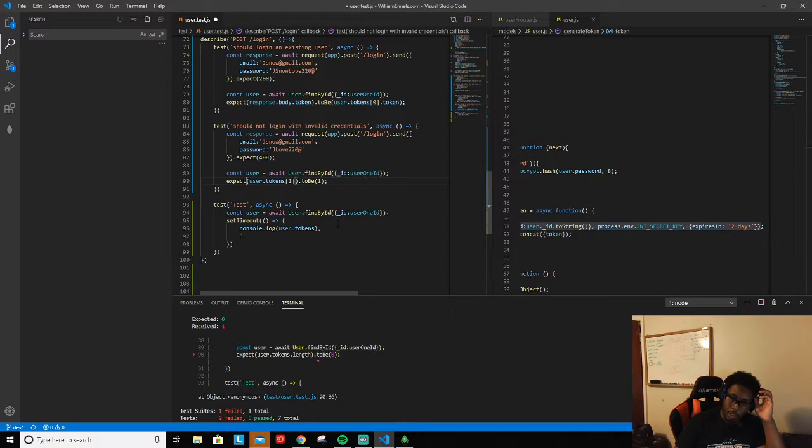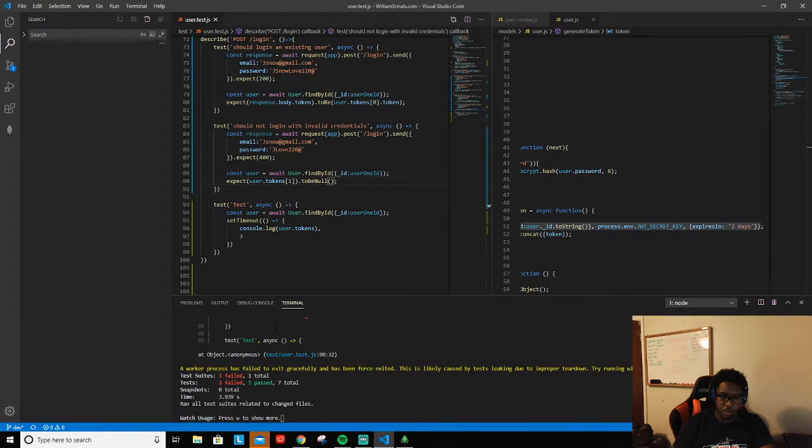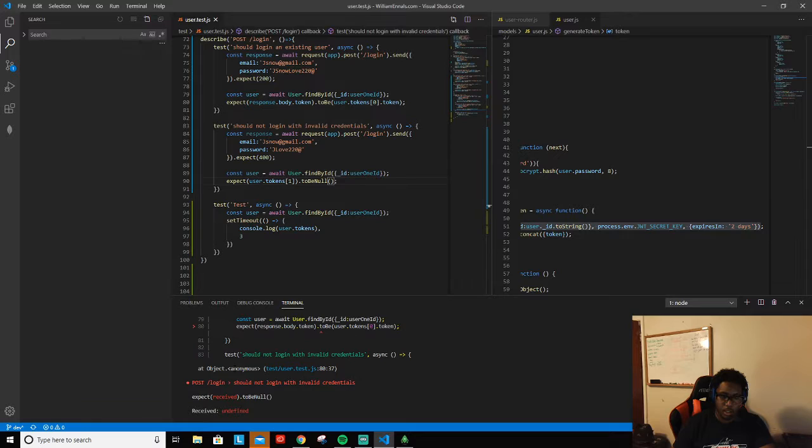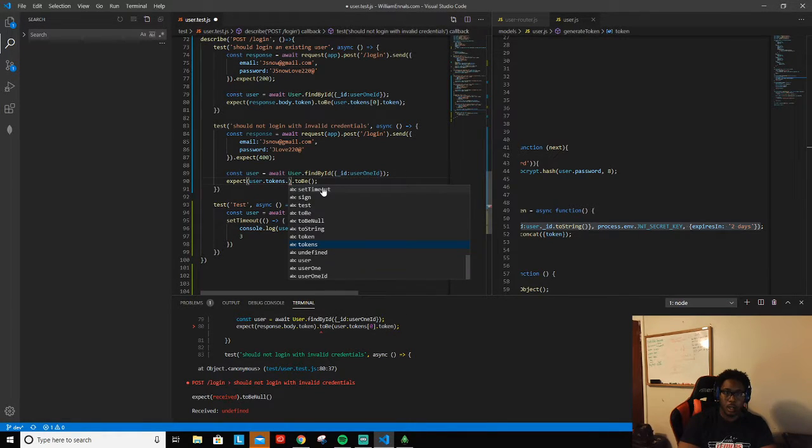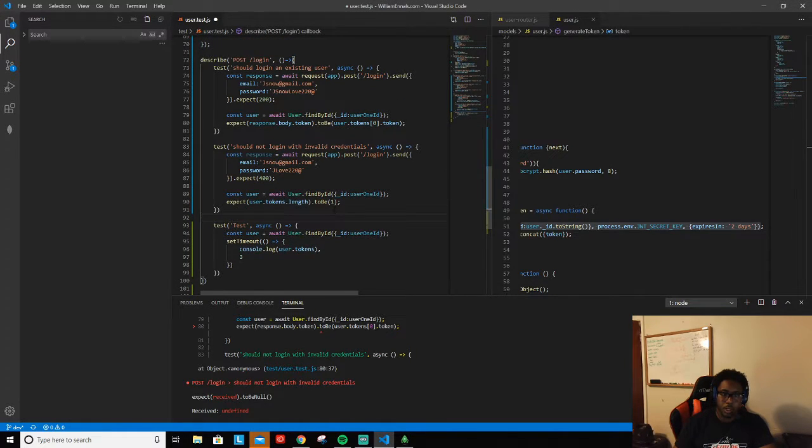And then if I go here, I say this should be null. I think that's how this will work here. And it might even be undefined. So we'll see if we still have 2 failed or 1 failed tests. Yeah, we still have 2 failed, and the reason is that it's undefined. And that's actually true because it doesn't exist. So we can say that to be undefined, or we can just say that the length is only 1. I'm just going to put it back the way it was because there's already 1 in there.